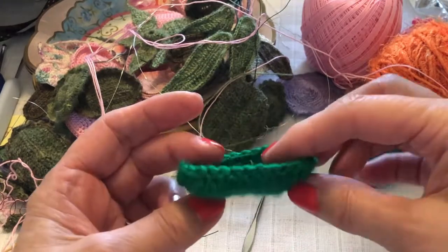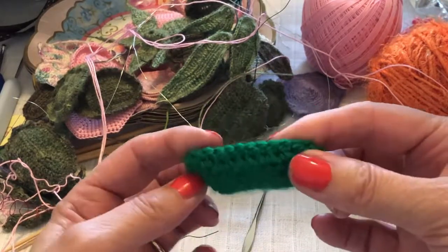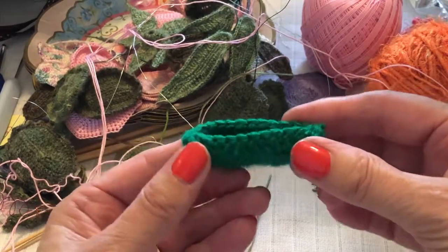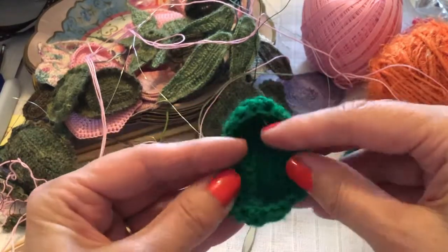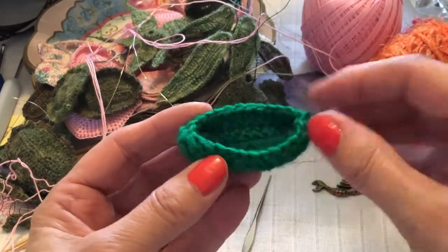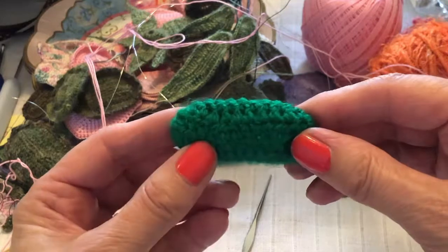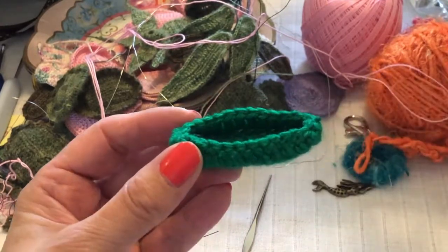But what this doesn't include are the increase stitches, where you do a double, half treble or treble crochet increase to increase the number of stitches you've got. And you can see what happens when you don't do that. Although you've got the shape of the leaf, what happens if you don't increase the number of stitches and just continue going around the leaf, you'll end up with a curled up version that looks more like a little boat than a leaf. So we'll crack on now with the tutorial, starting with the basics.